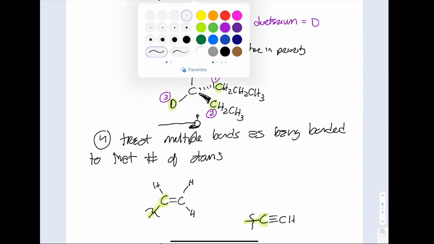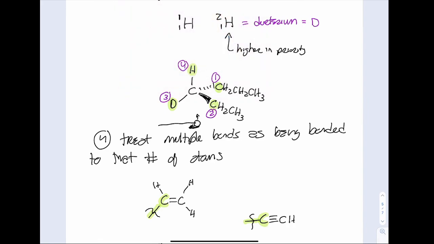So what I need to do to make that group, my lowest priority group, go back, is I'm going to tilt the entire thing. So what's going to happen is I'm going to end up with what looks almost like a Newman projection. So this carbon in the center is my chiral center. And I'm tilting it so my hydrogen is back here. I'm not seeing it, so I don't even have to show it, because I'm going to go from 1 to 2 to 3 and I'm going to know my hydrogen's back.